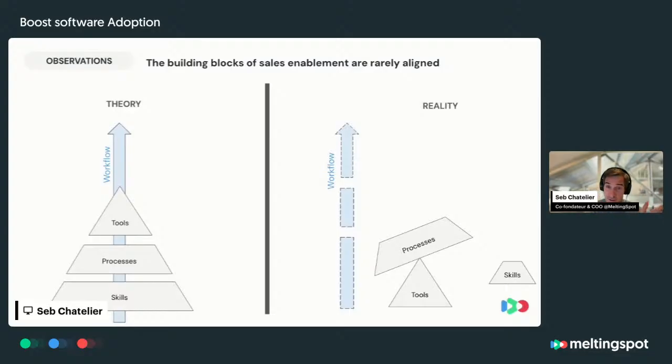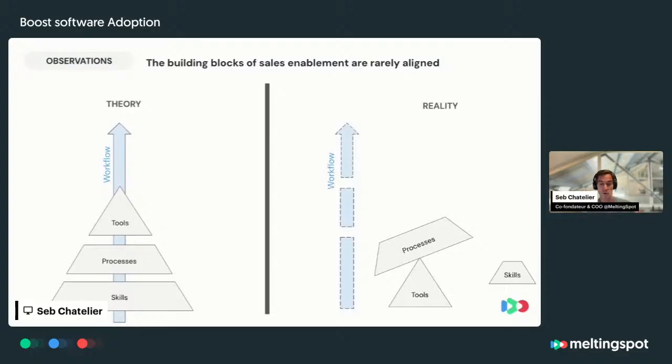First off, the workflow sits on the side. So it's as if your training was designed to be delivered as if you were to pause your workflows and then train and then go back to your workflows. So a disjointed experience. Often tools are laid out first, and then you try and create processes on top of your tools. And from a skills perspective, they're often delivered on the side, sometimes by the L&D teams, learning teams, far from the sales workflows.